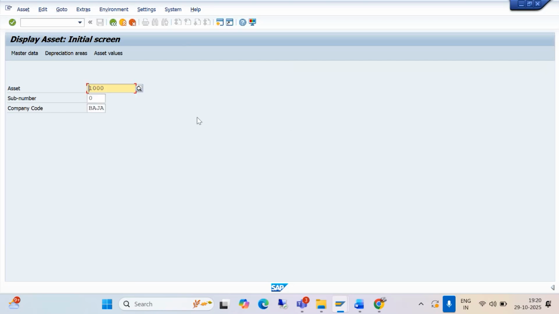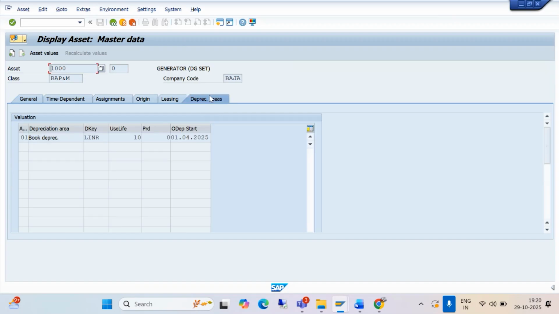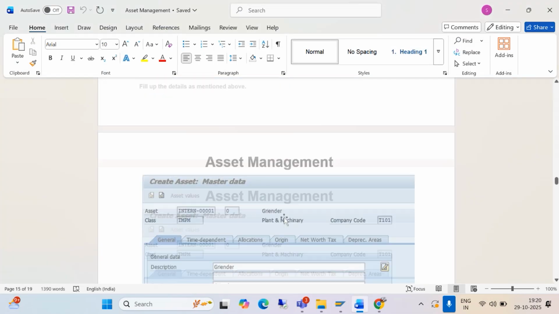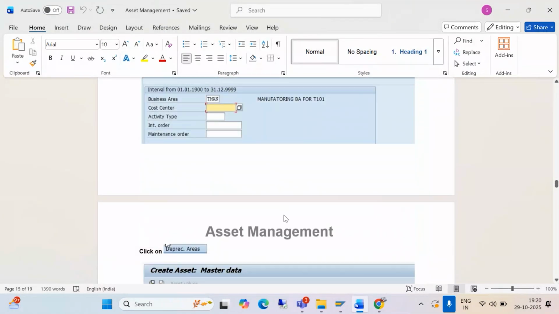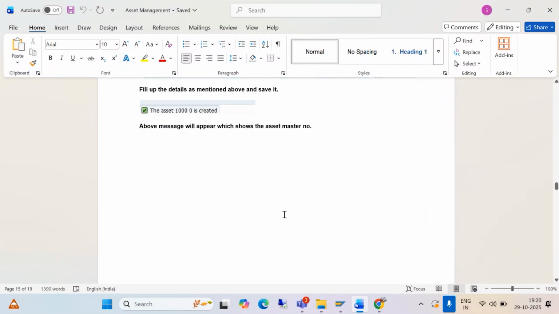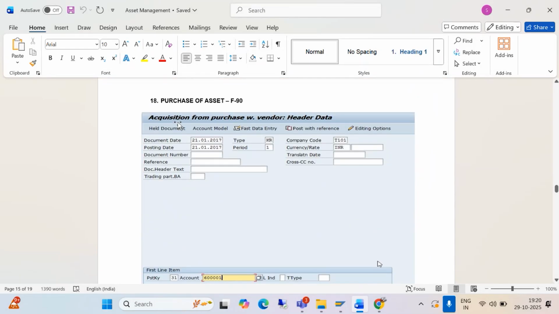Yeah, we have been created. Madhuji, useful of having given this. Now we have to go for the purchase of asset.